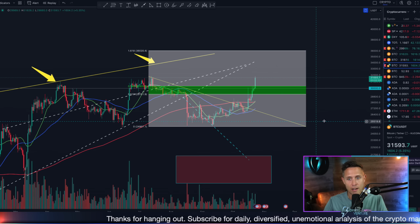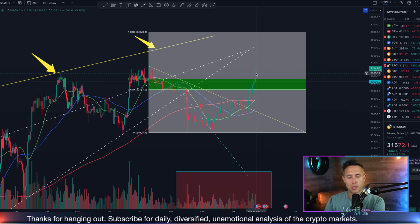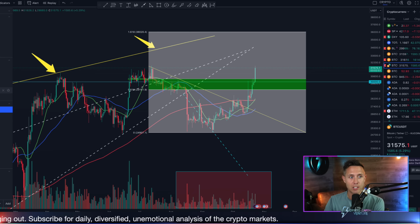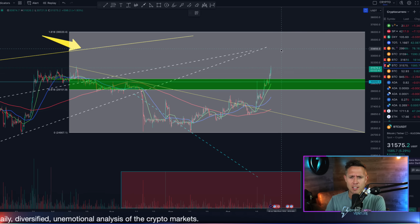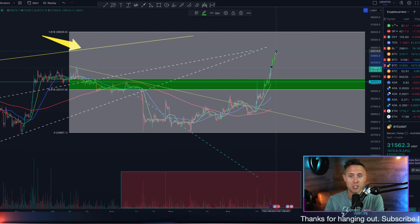Look at the daily candle right now for Bitcoin. So I'm curious to see how the daily candle closes. We still have 3 hours, meaning what happens in the next 3 hours. If we go to a 6 hour to get a sense, obviously it would be nice just to see green candle after green candle, get more separation from that $30,000 area. But this general area that Bitcoin is breaking above, what we want to see, obviously, the next few hours would be great. More just extension away from that area, meaning higher highs, higher lows on the short term.